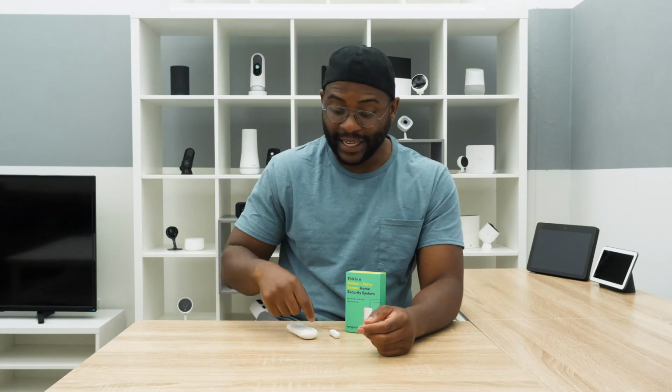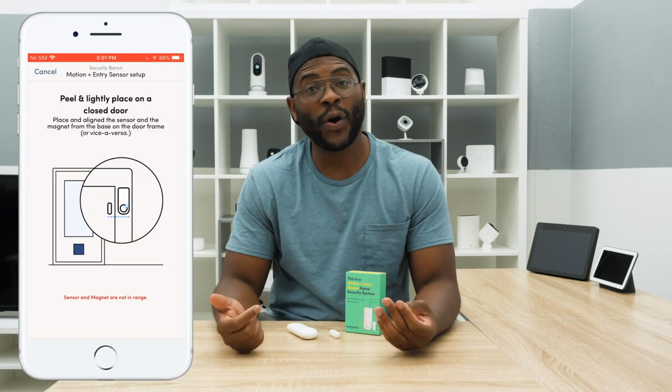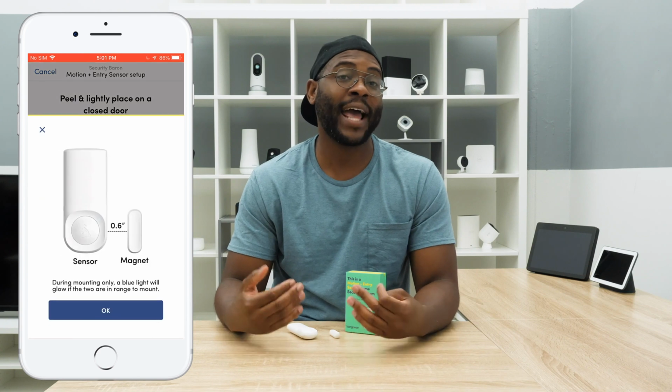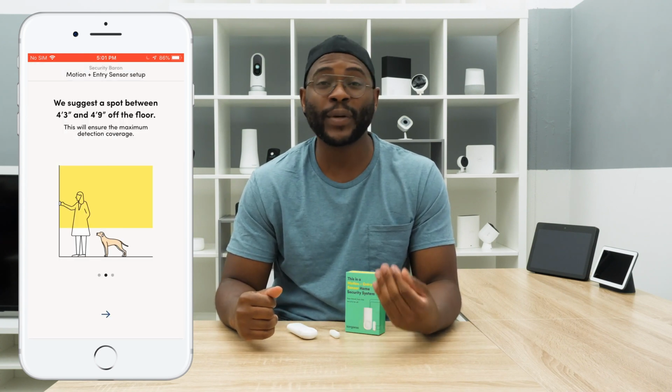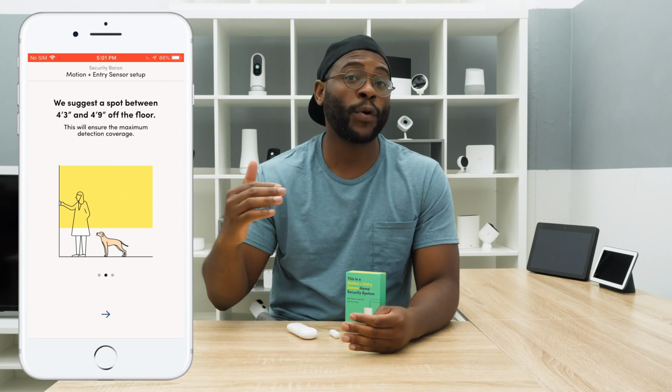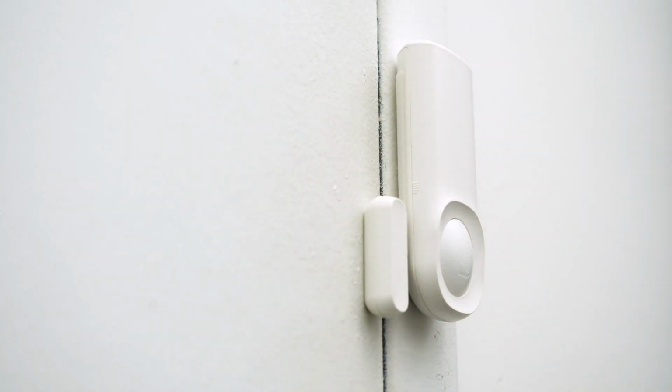You'll get a little blink on the motion sensor itself, and then it walks you through actually installing the system in your home. So you decide if you want to put it on a door or a window. We went with a door, and then it's interesting in that it tells you to actually place this sensor between 4 feet 3 inches on your wall and 4 feet 9 inches, which is a little bit lower than we're used to seeing. Now, once you've put it in place, it actually will test the system for you.